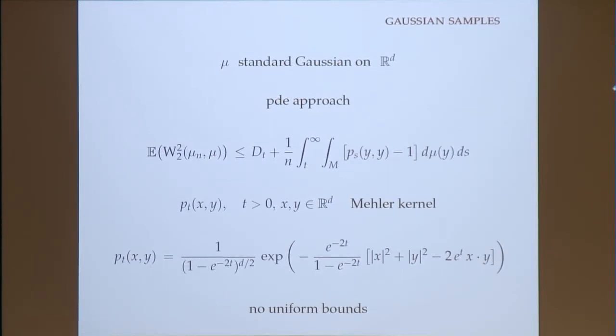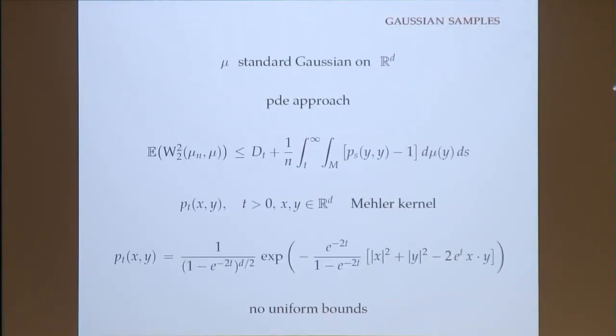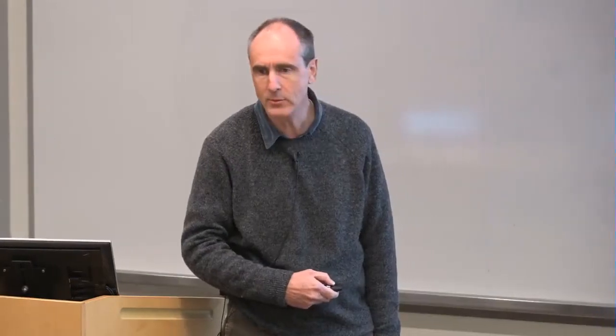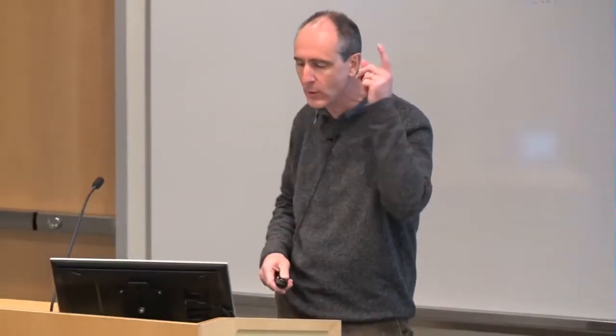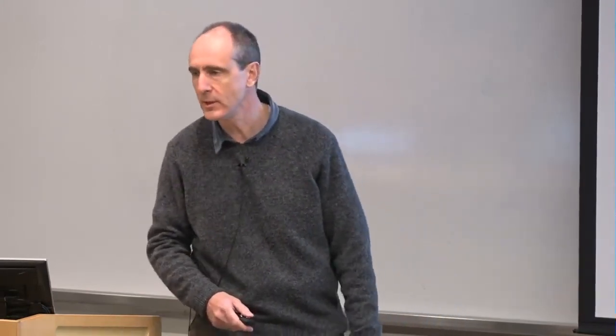Okay. So in particular, if you do it directly, you show that the dispersion is very easy. It is of the order of t, as it was the case before. Due to the explicit representation of the Mehler kernel, you get a trace which is of this order. But here things are starting to get bad, because this is of the order of s to the d when s is small. And if you do the optimization, you get this: 1 divided by n to the 1 over d. So in particular, if d is 2, this is 1 over root n. This is far from what we expect and not satisfactory.